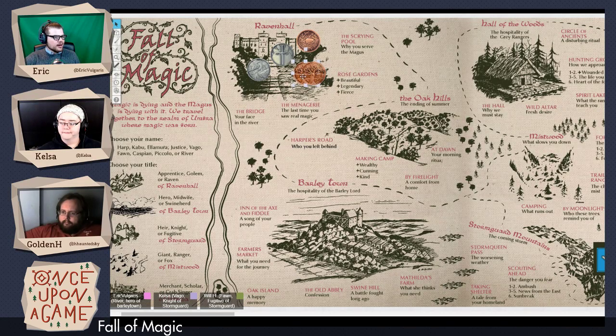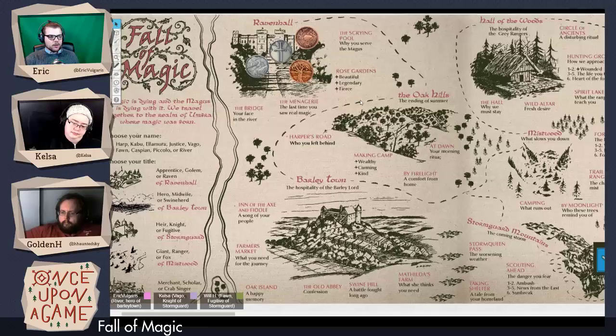Other than that, the way this game is going to work is that we're all going to take turns. We all have to do at least one scene in each zone, and then the Magus gets to go. I think at Ravenhall they go last here, and then when we're ready to move, basically if we all kind of pass after having our tokens set up somewhere, the Magus gets to make a scene over in the next zone. So right now there's only one extra place to go, and that's the Oak Hills.